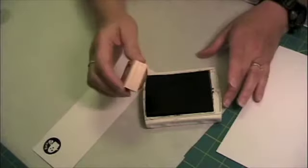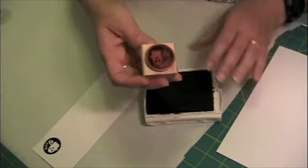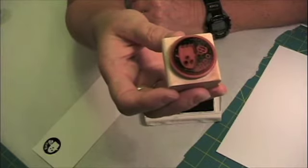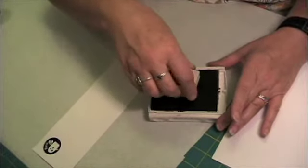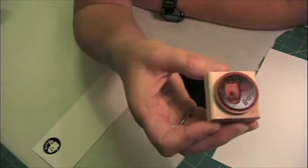Another question you might have is: when you watch tutorials, why do you see someone pouncing the stamp and then turning to look at it? I'll show you why. When you get ready to stamp your image, you pounce it and then you turn and look. Here's a really good example — this is why you look. The ink coverage is not very good there. In order to get proper ink coverage, you have to put pressure all the way around as you're doing it. That's why some people recommend that when you put it on, you twist it a little as you pounce it down. See how shiny that is? That means you have ink all over the image the way it needs to be — it's properly inked.